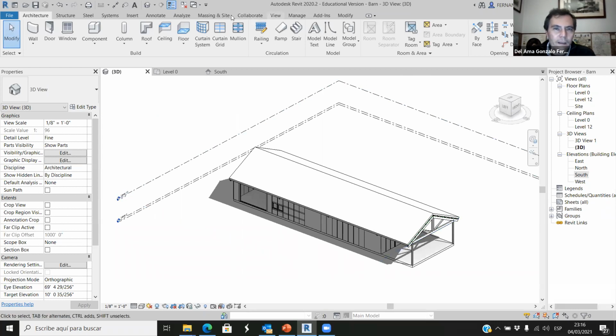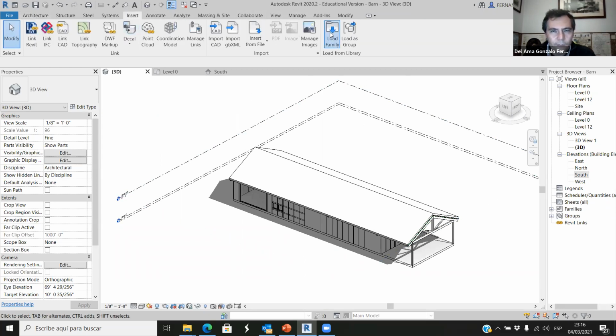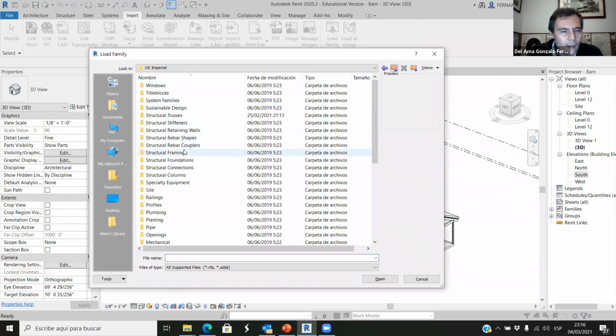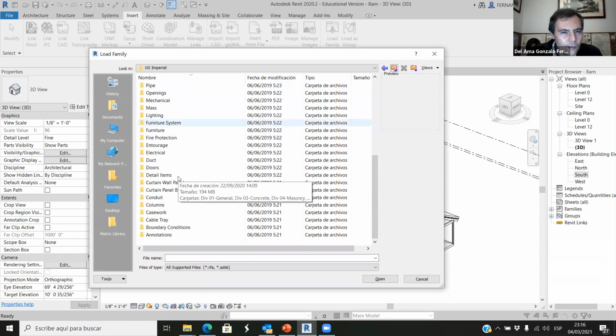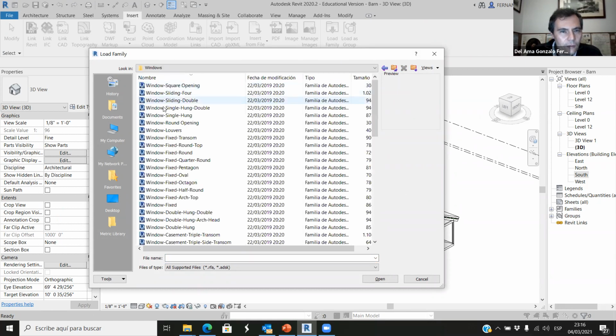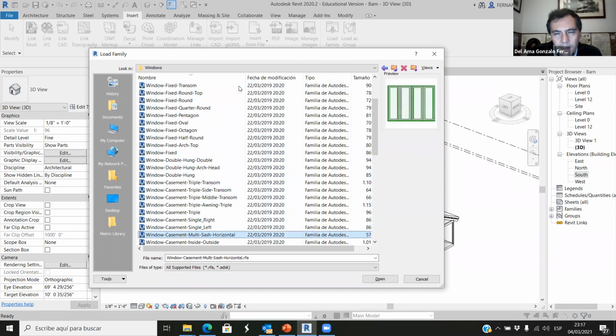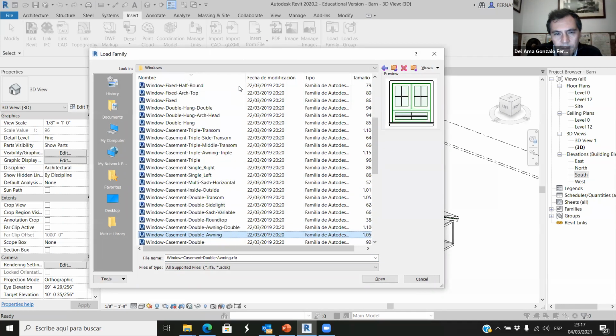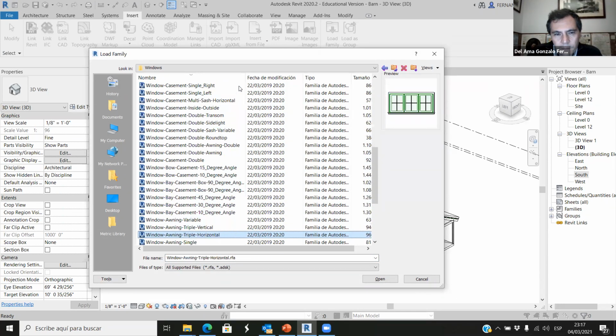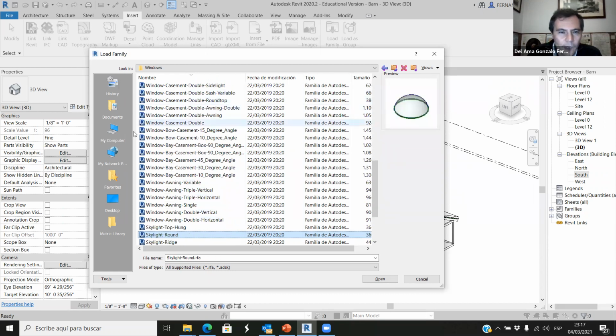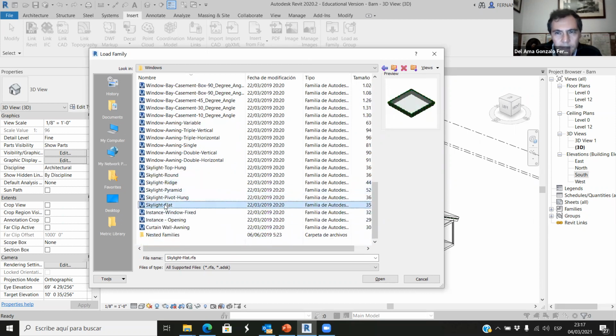So we can insert family, and on windows, there should be a skylight or something like that. Okay, here we have skylights, and again we have a skylight flat, round, top hung.